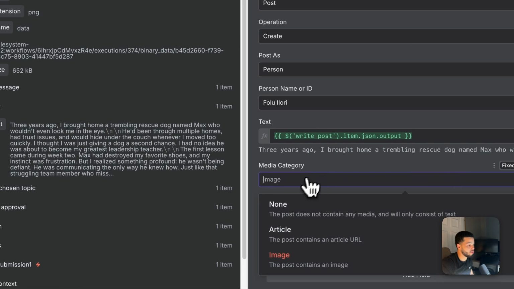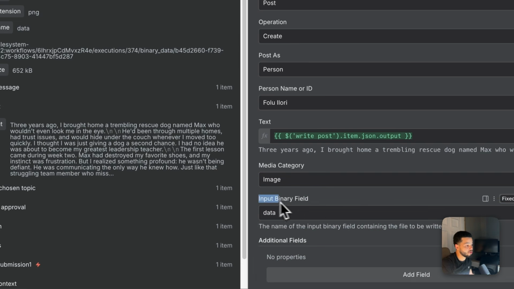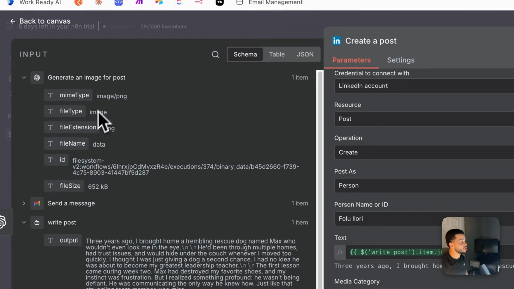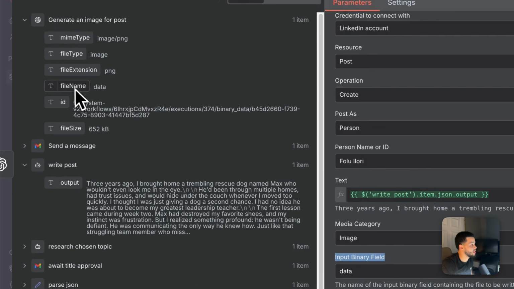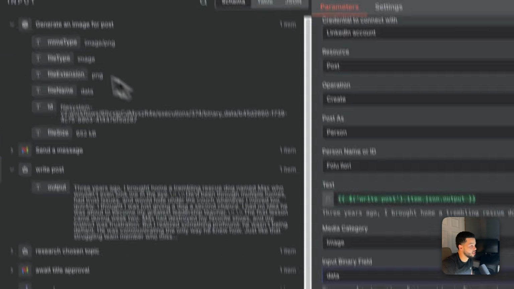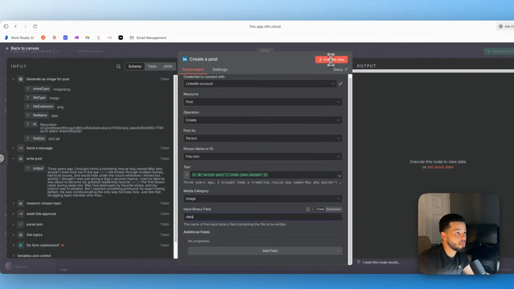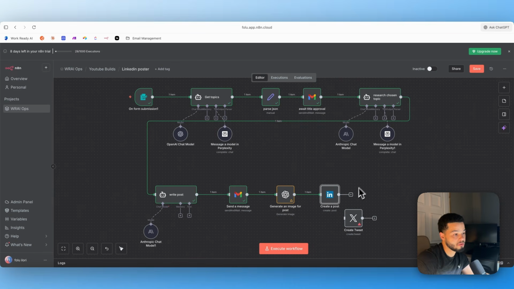Then down here for the media category, we're going to select image. And in here for the input data field, you can see over here in the generated image post, the file name is data. So we are just going to put in data over here. And when we execute this step, then it's going to post that LinkedIn content for us. And then you are basically completely finished.